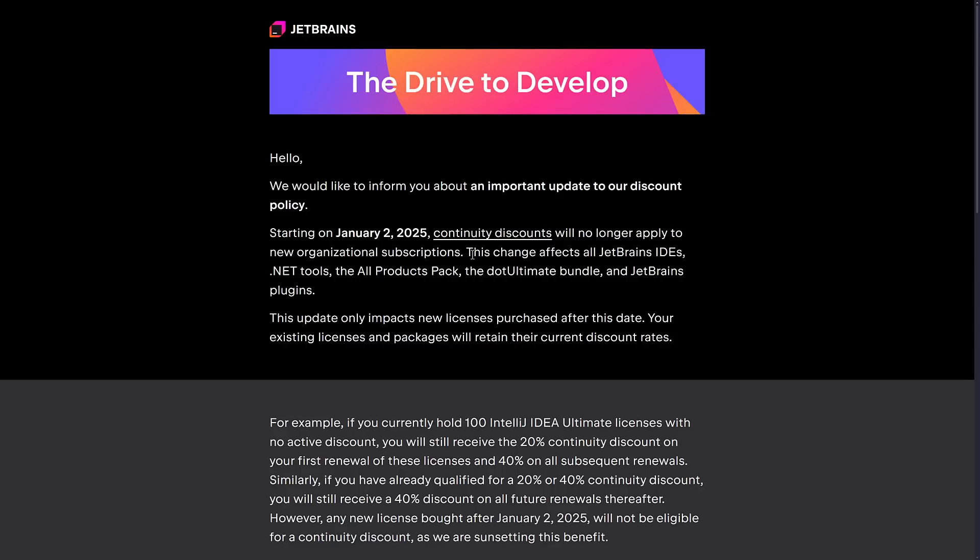So, definitely a negative change. In some ways, this could make JetBrains products up to 40% more expensive for organizations. But it does also really give you an incentive to get in there before January if you do want to get those subscriptions. I'm also a little curious — if you have, say, 50 subscriptions, and then you hire five more employees and need to add those five licenses, are they going to give you the existing discount, or are you going to have 50 at the 40% discount and then five at the new structure? I don't know how they bill organizations, so I don't know how that scenario will play out, but that would be an interesting thing to find out.